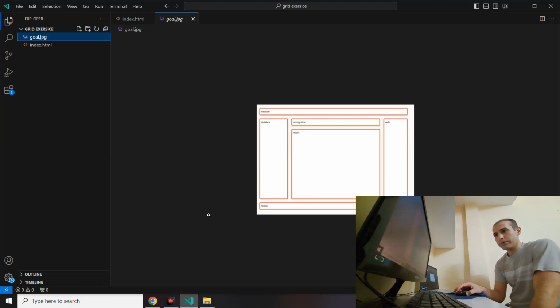Okay, we have to use grid. In order to create a grid, we need display grid. Div class container, 3 items.